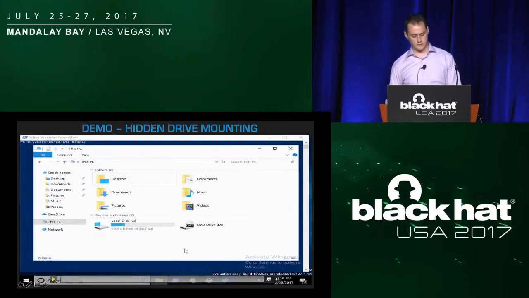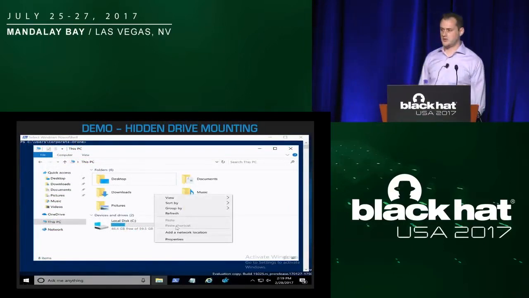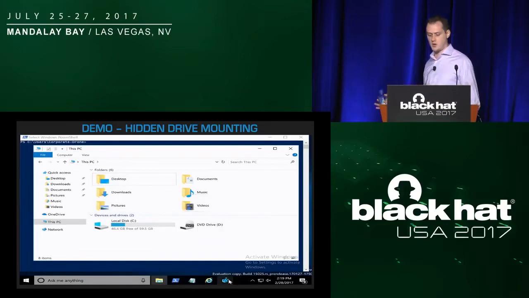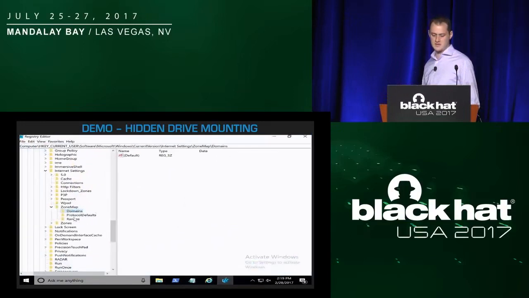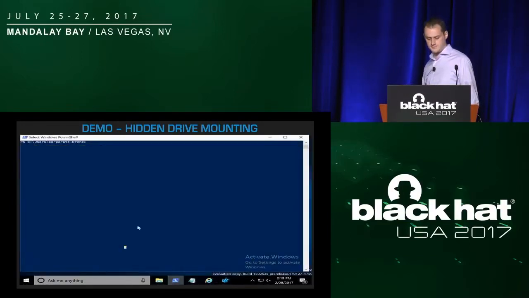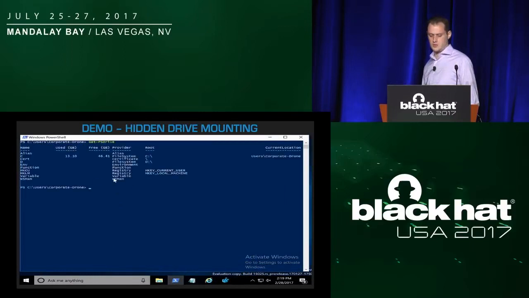It's not too difficult, but we're going to have another demo here of just going through this quickly. And as we mentioned before, of course, in File Explorer, most users are going to interact just simply by clicking on My Computer, My PC, depending on the version, and they're going to see devices and drives pop up first. And of course, you're going to see that this is not present. So we're just looking at the zone map. Obviously, nothing is there right now. We're going to show Get-PSDrive, which is a way to actually display PowerShell drives. But of course, we can see nothing is mounted at all other than C and D at this point.